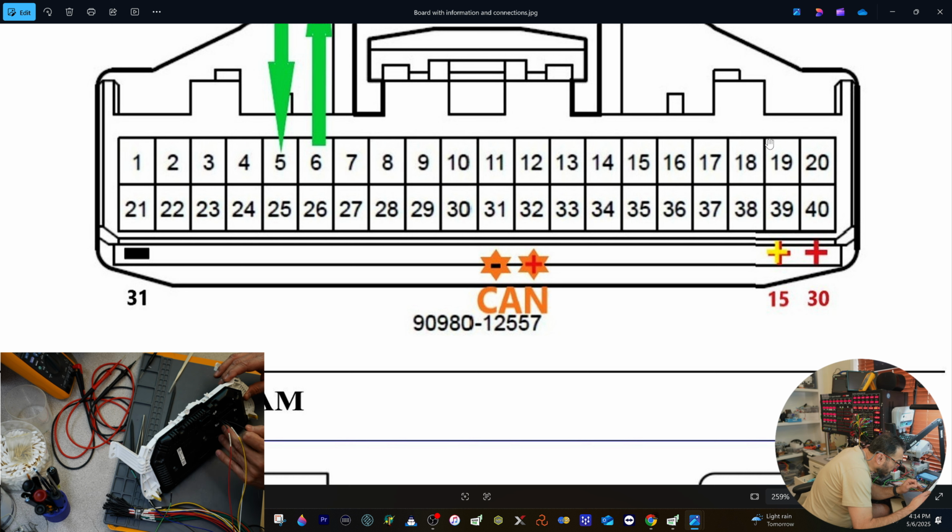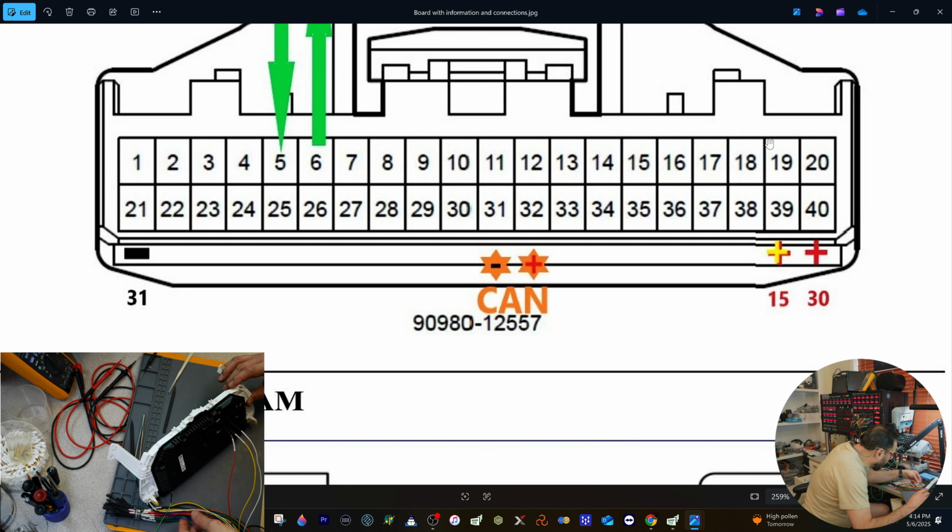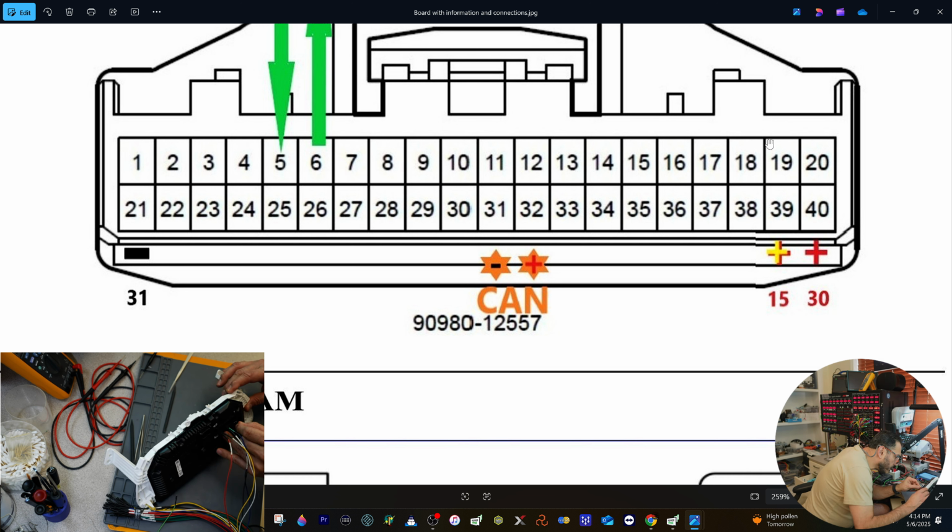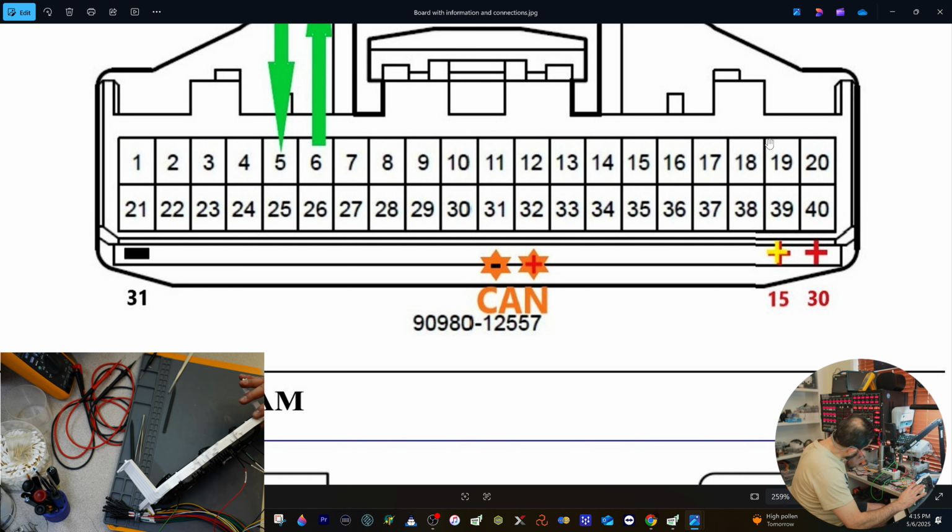Pin 32, so 9, 8, 7, 6, 5, 4, 3, 2 is CAN high. CAN low is next to that one, so it's pretty easy to get. Ground and pin 21. Doing this with no light. I'm surprised I was able to connect those first ones. All right, looks like I got it.